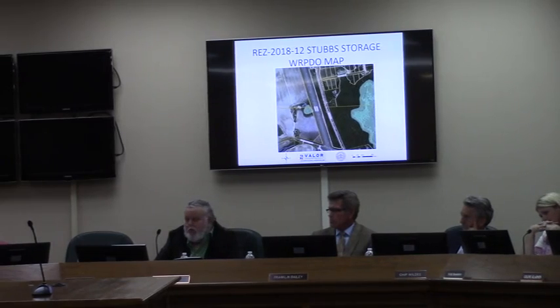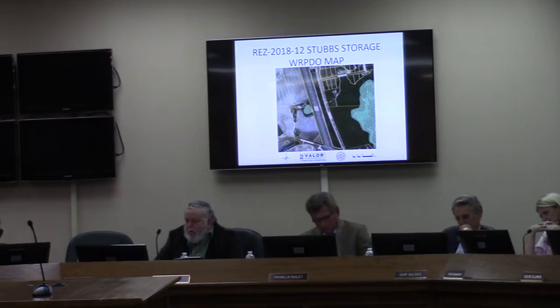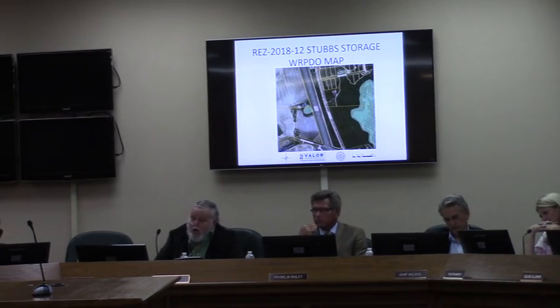You all know my feelings on this. I just think commercial property in this area, with residential and agricultural the way it is, is maybe pushing the envelope a little bit. And I know they're going to be doing a lot of buffering and screening. But from the interstate side, I agree with the 25-foot vegetation barrier. I just don't know where the one on the Union Road side is.